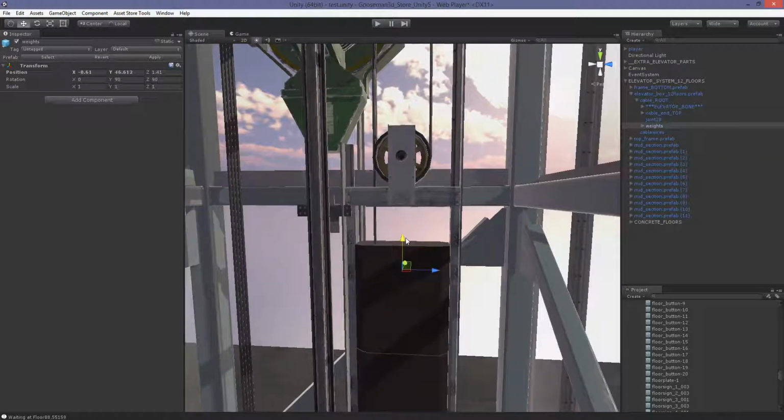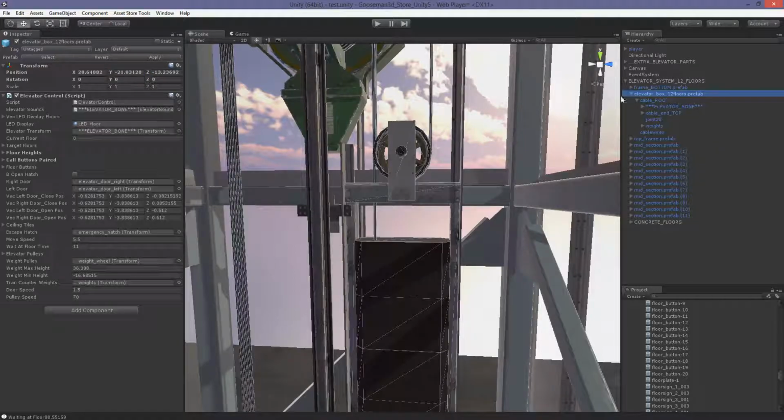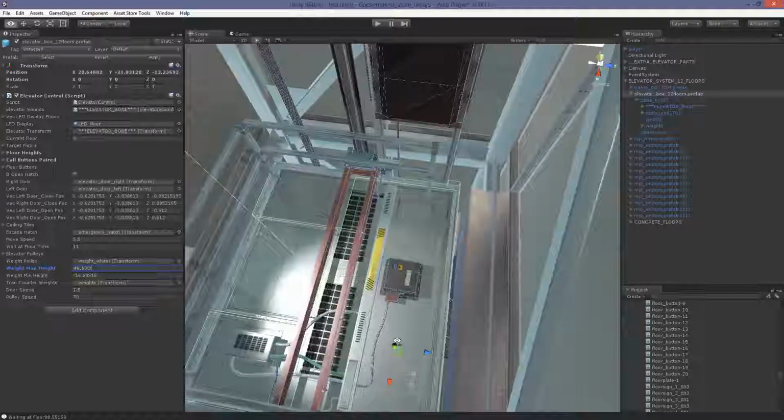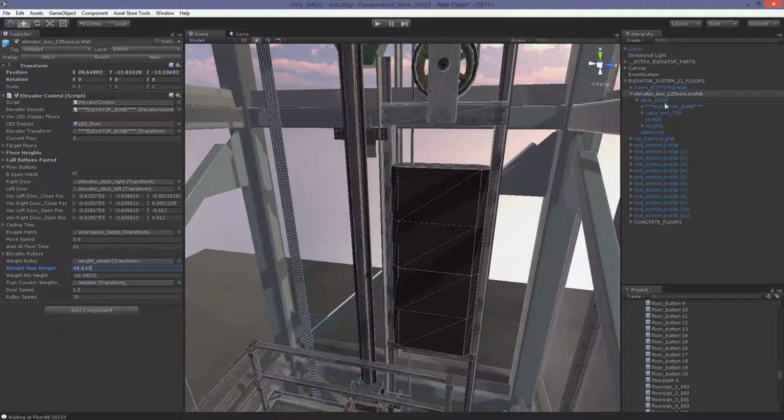This is the position at which the counterweights will be when the elevator shaft is at floor 1. So copy and paste that y value into the elevator box prefab at the attribute called weight max height. So that basically represents the maximum height the counterweights shall go when the elevator shaft goes all the way to the bottom. All right. So that should be it.